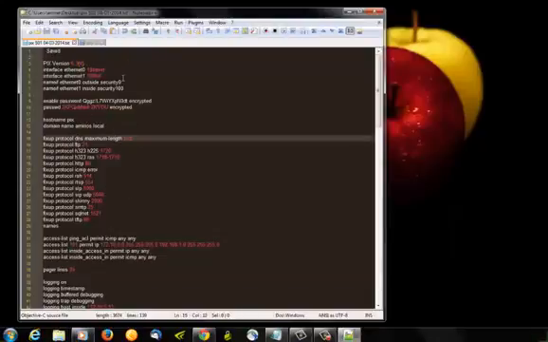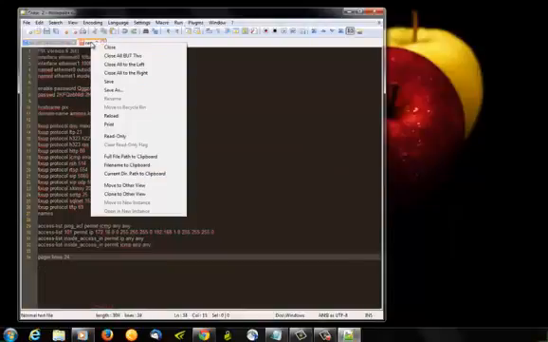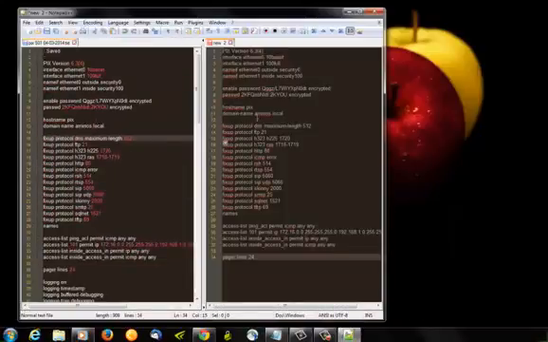I just press the tab key and click move to other view. As you can see, now we have two views that allow you to compare these two files easily. Very useful also for comparing files.